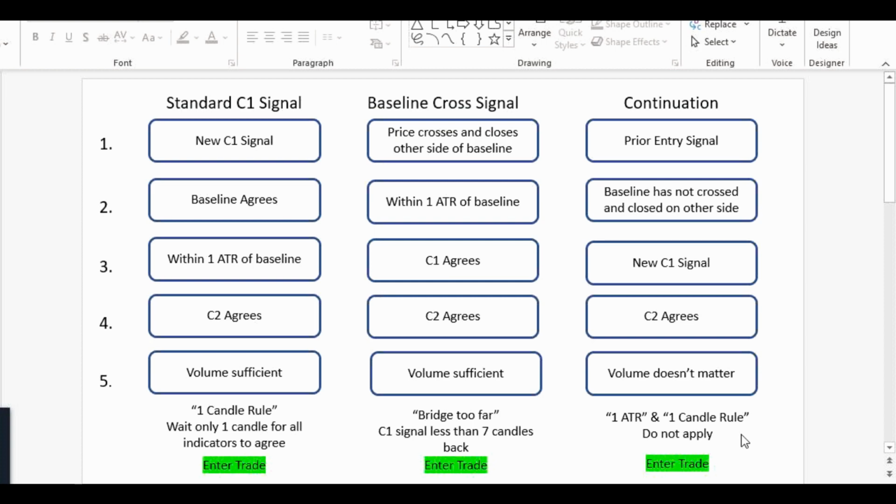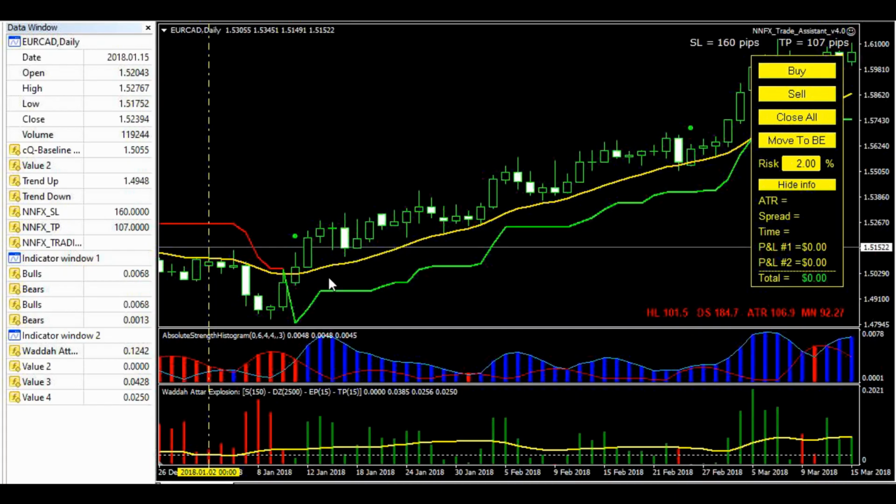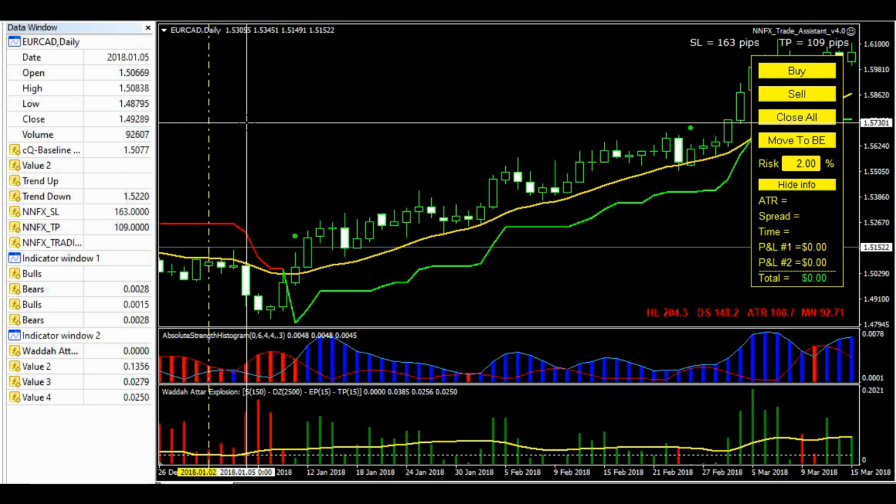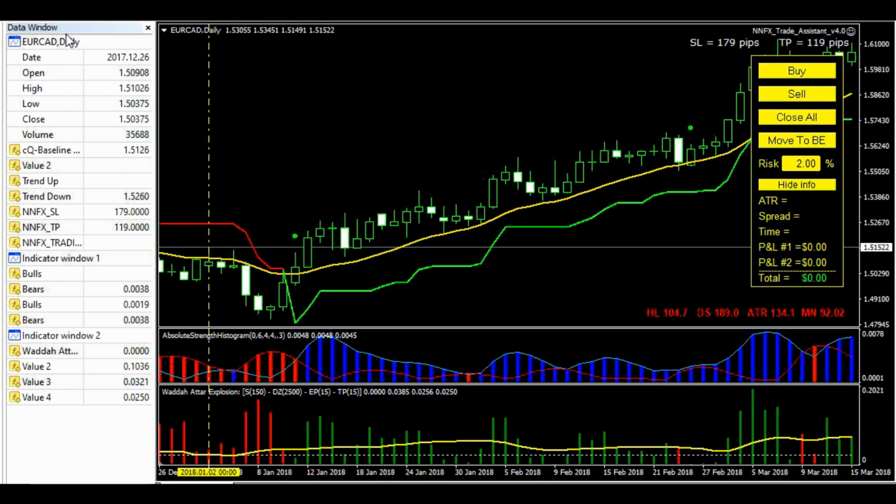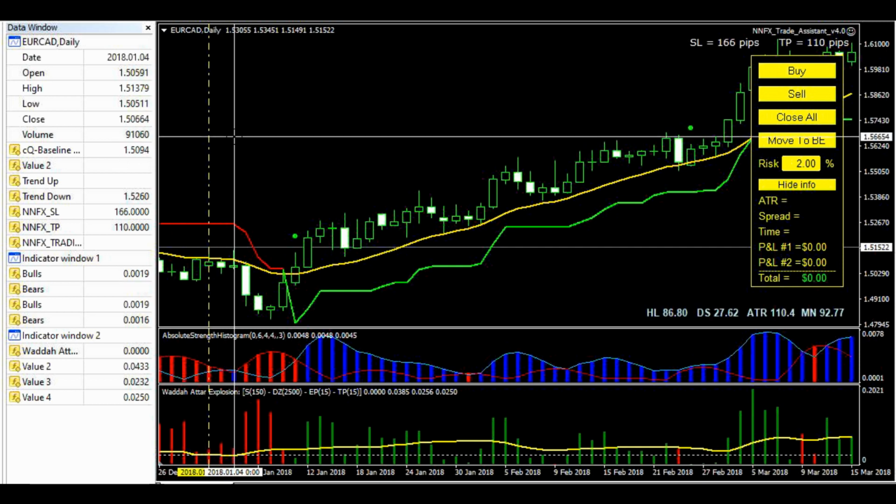I know, it's a lot, right? And I have to actually keep flipping back and forth with these rules. Let's see what it looks like with actual trades. All right, so here is our chart. What I like to do is have my data window open over here. I have found that close enough is not good enough. So we're going to follow these rules to the T, and we're going to see how we do.